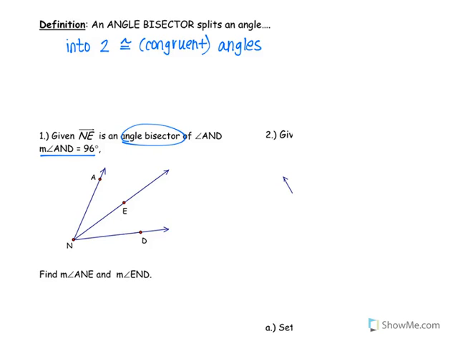Okay, so the second part of topic number 3 is about angle bisectors, because it still has to do with the word bisect. It's even in the actual vocab word. It still has to talk about cutting things in half into two congruent parts. So the angle bisector splits an angle into two congruent angles.